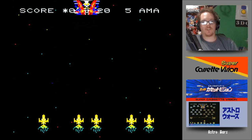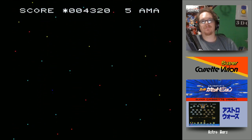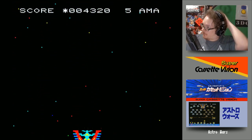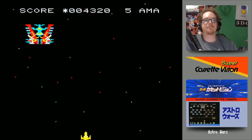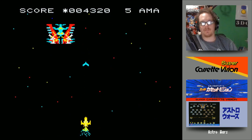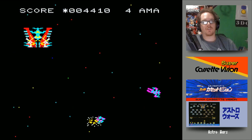I like how our surviving ships are going up into space. That's a really neat idea. Cool game. Gotta say, I'm usually kind of bored by most Space Invaders clones, but this one's pretty awesome. I think it's just the super bright colors that I love. Alright, this is more about just surviving for sure.